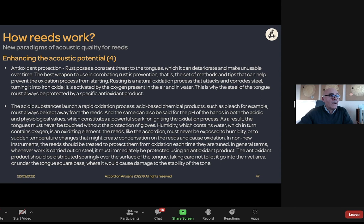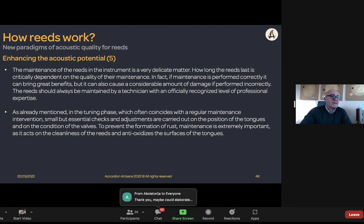I wrote about the anti-corrosive protection that is important. Also, this is very important to protect the reeds, the tongues. It must be. It's very important not to touch the tongues. The less we touch, the better. And when there is tuning, it is important to put the protection on the tongues to preserve the functionality of the reeds. Okay. The next, please. It is the last, I think.